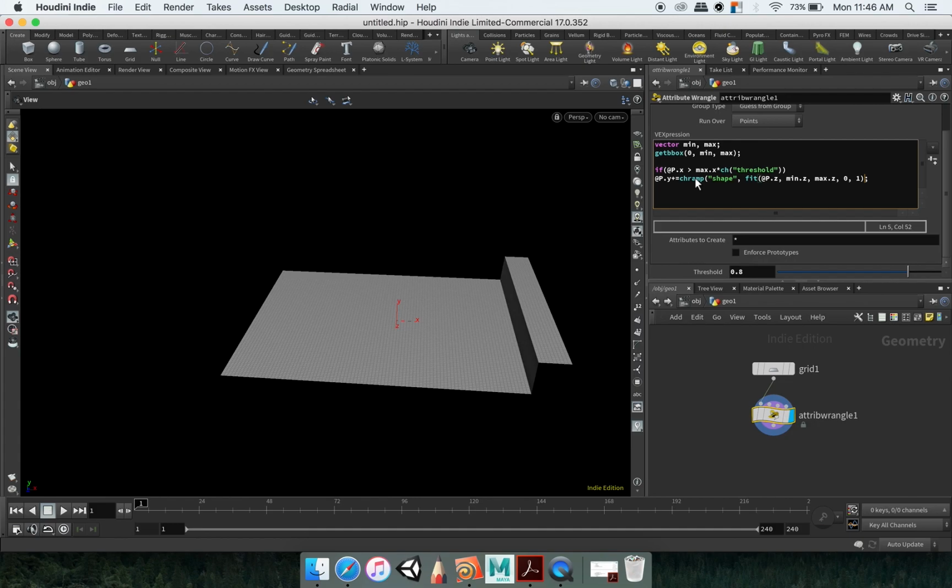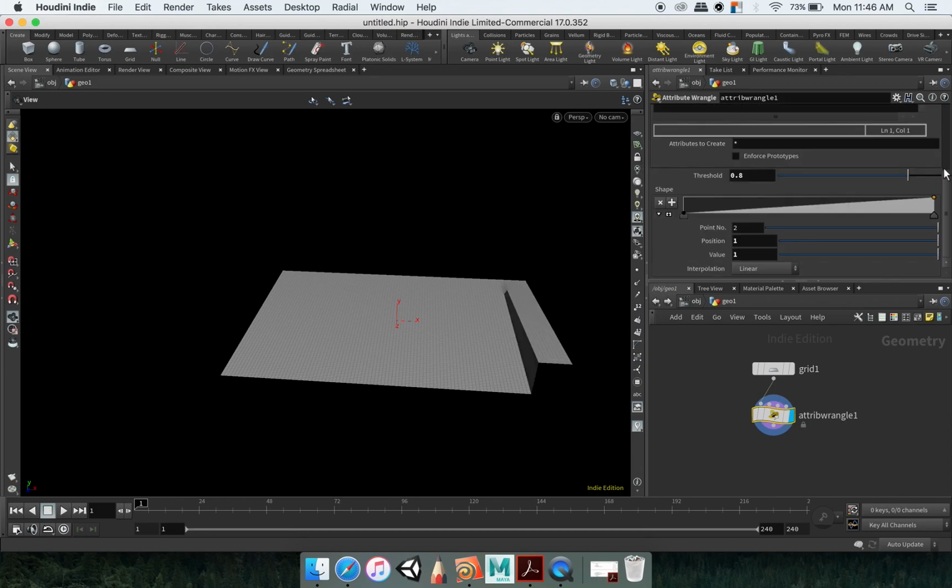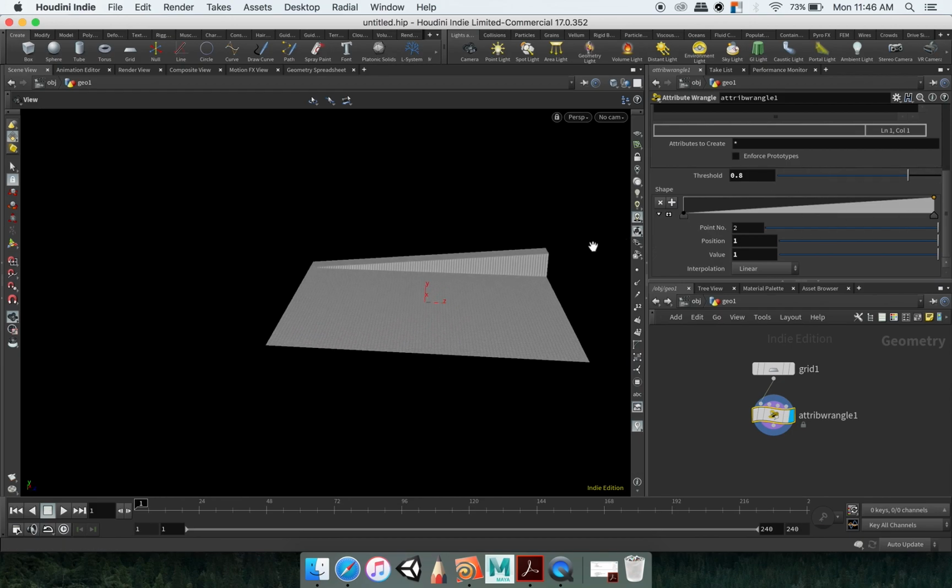Because if you remember, this has to be between 0 and 1 for this function to work. And then activate that ramp, and we have our same thing again here. So we can modify this however we want.